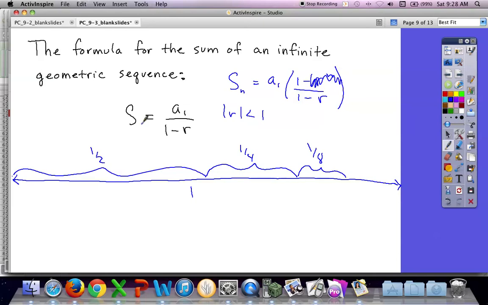Remember, in Algebra 2 on the formula sheet, they actually put a little infinity on there. Actually, I've never seen that before. Usually you just say S without the n on it, and that implies that it's going to infinity. But we can do an infinite number of terms. And now we only need two things. We only need the first term, and we need the r. And that is a much simpler calculation.